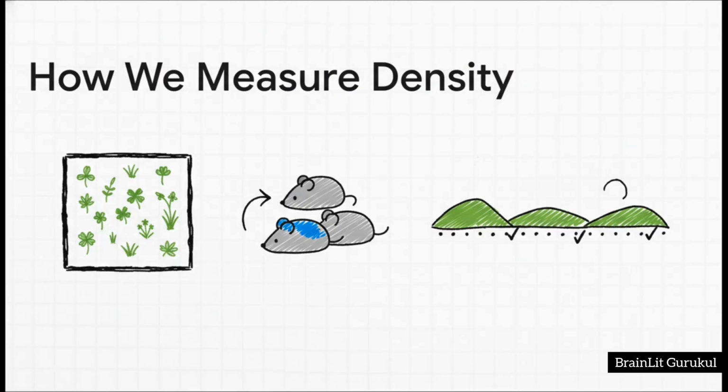So how in the world do we get these numbers? Let's be real, you can't count every single mouse in a field. So ecologists use some pretty clever sampling methods. For plants or other stationary things, they might use a quadrat, which is basically just a square frame they randomly toss. For animals, they use cool techniques like mark and recapture. The key thing to remember is that these are all smart estimates. They're not perfect head counts.